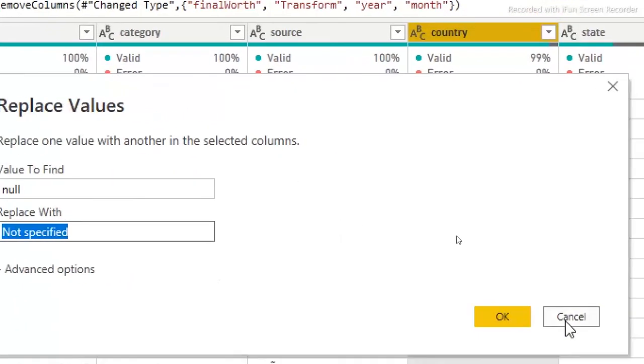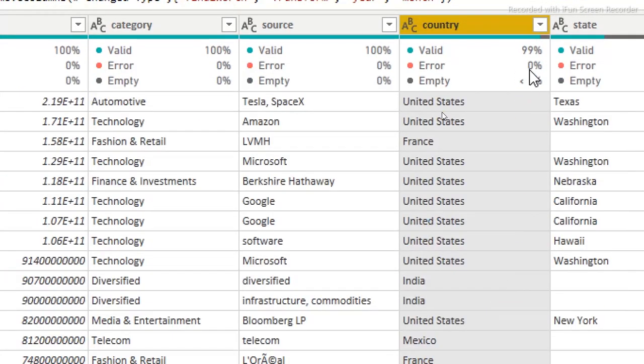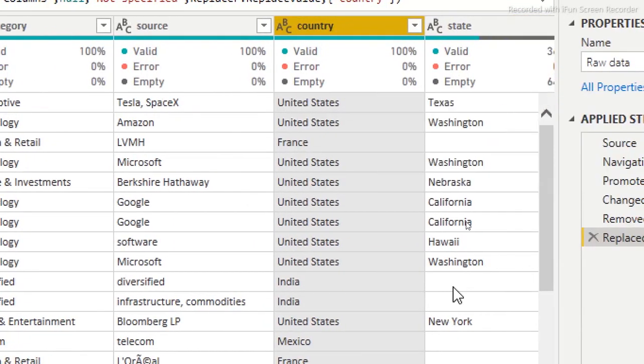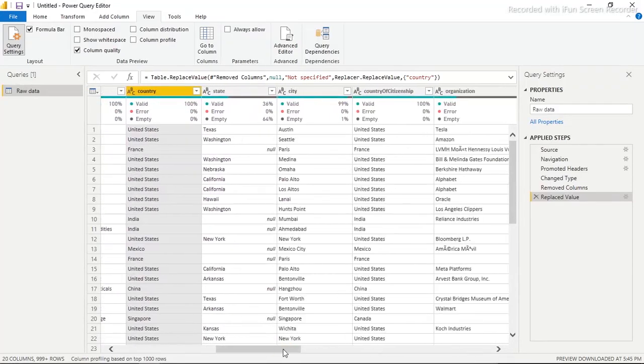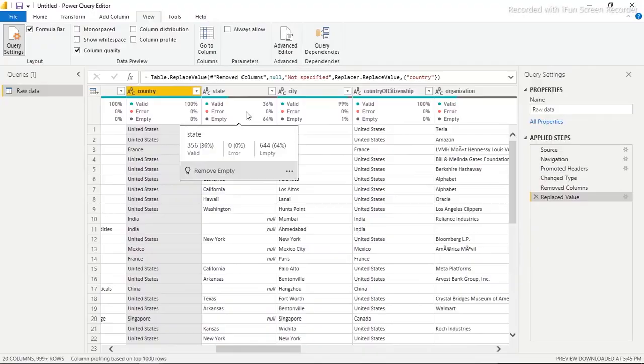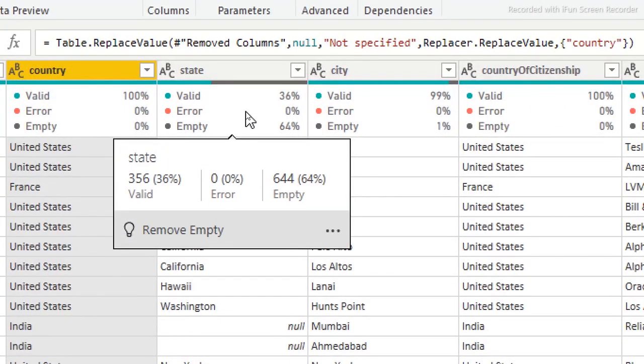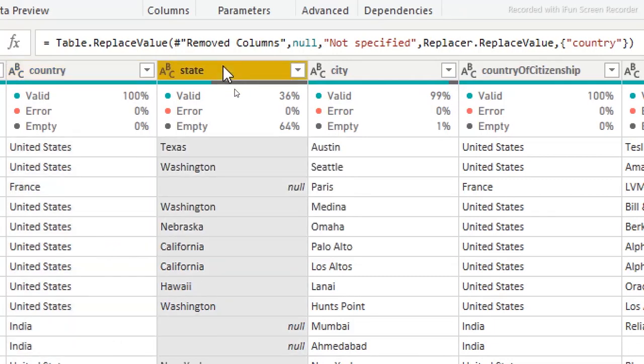I'm going to have to copy it because I'm going to have to do this to all other columns, right? So once I'm done with it, I'm going to click on OK, and now we're going to have 0 right here. It's going to give us 100%. Can you see how that works? This is beautiful. So you have to do this particular transformation to all the columns that have these errors. But before then, you might want to ask your boss or the client what you want to replace the null with, right?